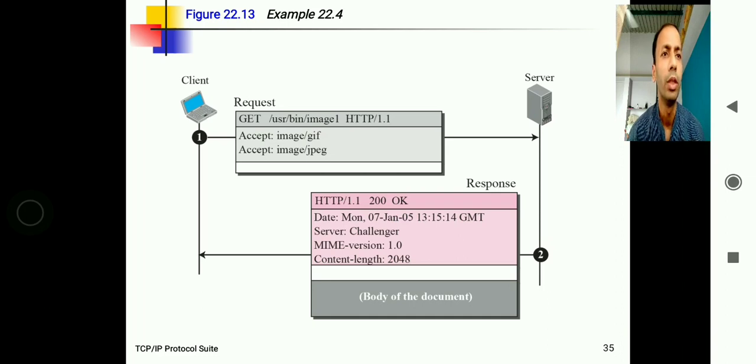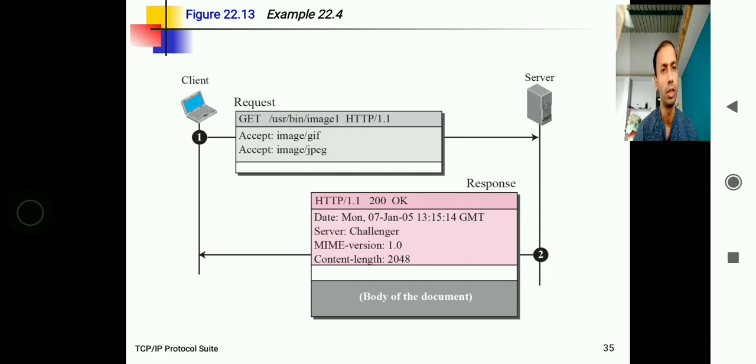Now when the server sends the response to the client, you see the format of the response message we just checked. The first one is the version of the protocol, by default HTTP 1.1, and the status code is 200, meaning whatever request was made by the client is now accepted.